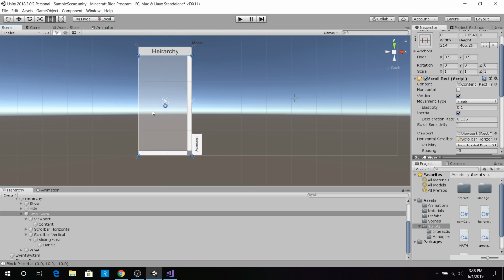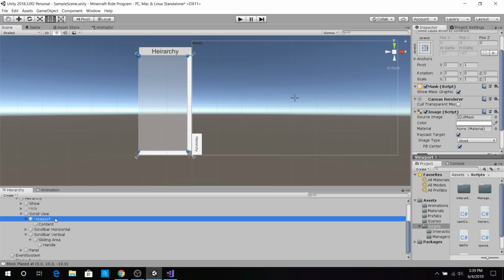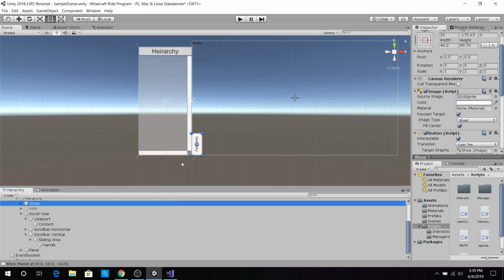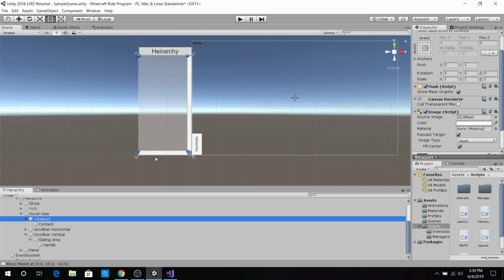Okay, what? The scroll rect. I'm guessing that's the viewport. Viewport.